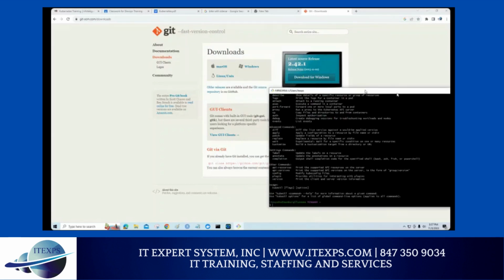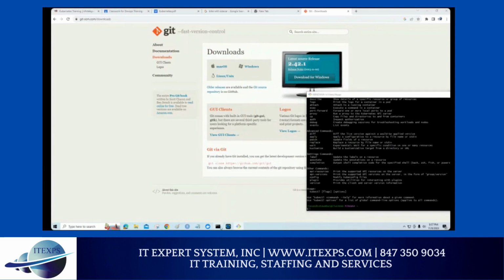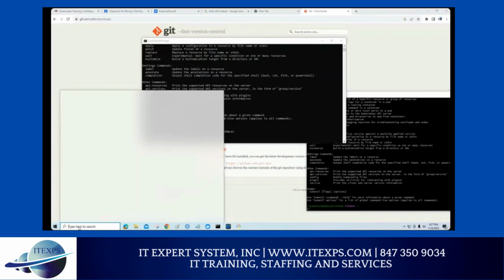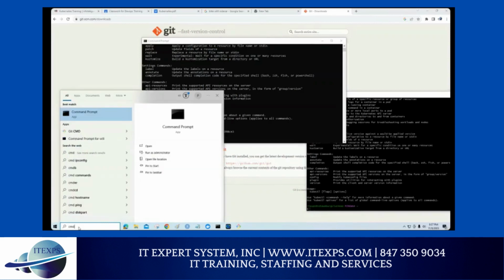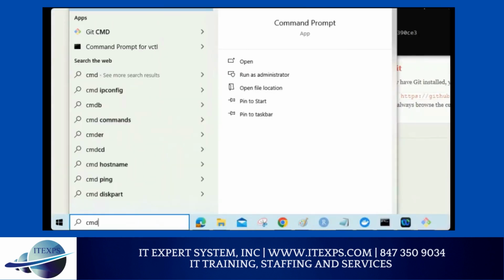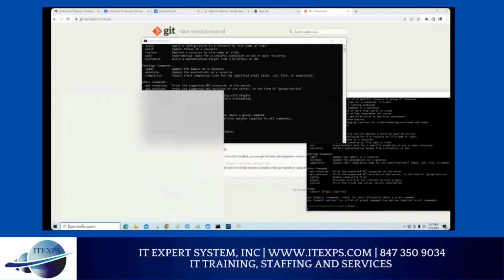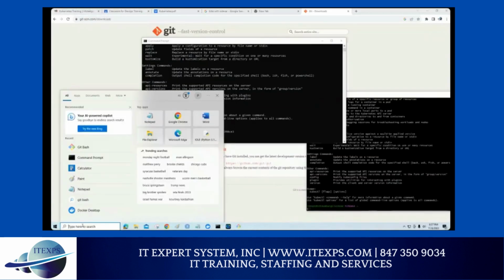Good so far? How do I go to command prompt? CMD. I am not getting that. How do I get this command? I'm not sure how. You should do Control R, I believe. Control R or Windows R, I believe.